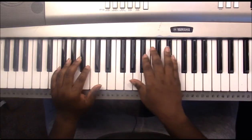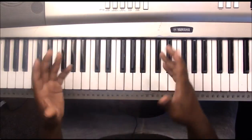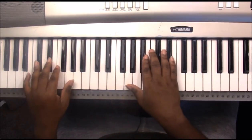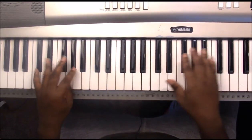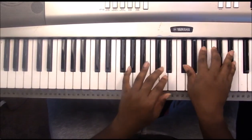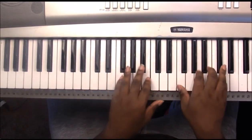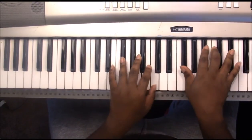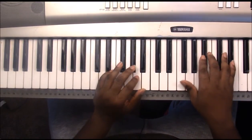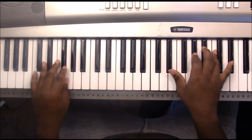And another thing that I can show you guys for that walk we just did. If you was playing this song with a bass player, basically, you could play a couple alternate things, even with the beginning. If you had a bass player playing this walking bass line, you could play it like that. So basically what I played was, if we was at that beginning, God is keeping me.